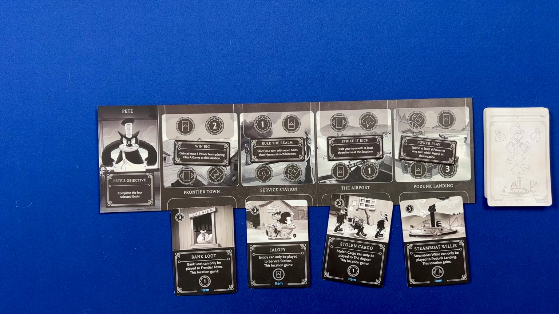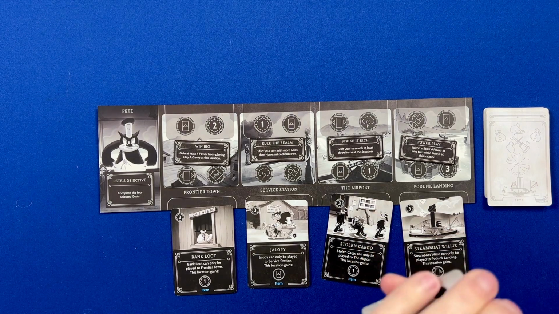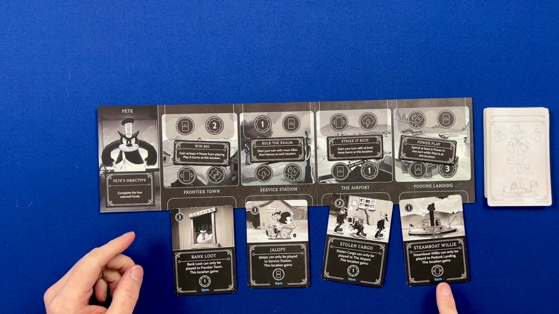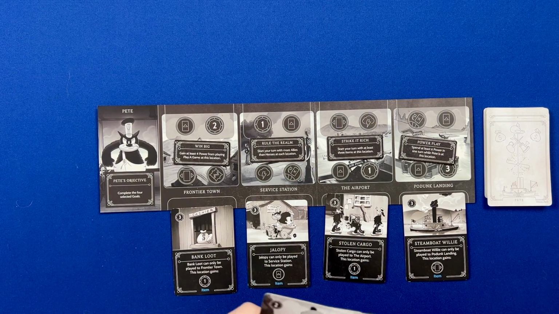Okay, so you can place all 4 items here, and then of course you want to use your move icon, which is here and here, to move them. You can also use the move icon at Steamboat Willie. You could also use the horse. I believe the horse. Where's the horse?